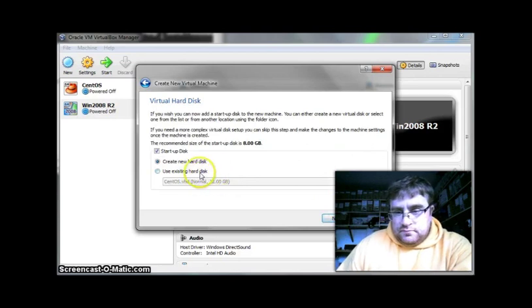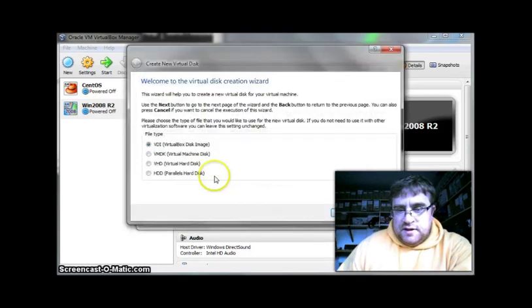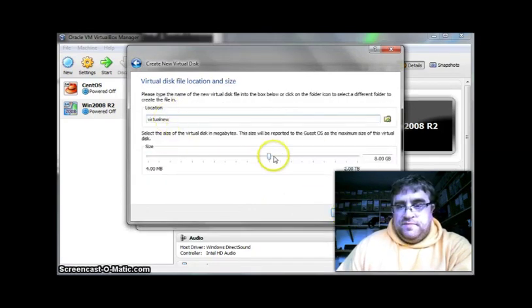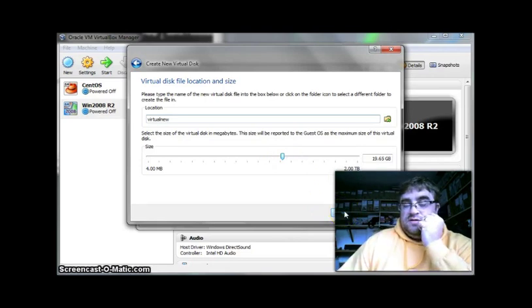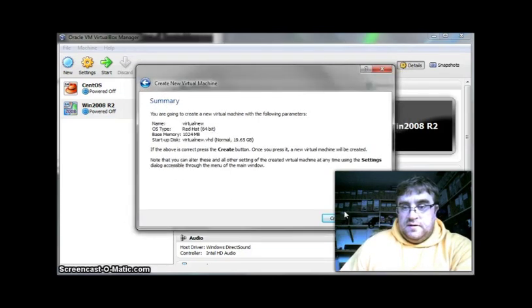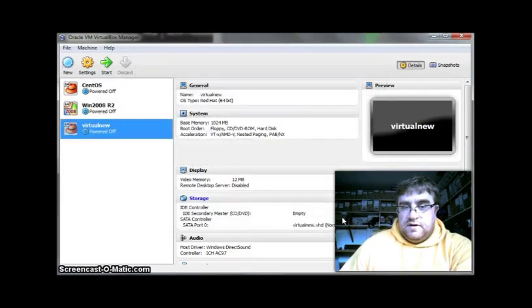I'm just going to create a new hard disk. I'm going to make it a VHD file, and I'm going to make it dynamic. All that means is that the disk will not use the space unless it needs it, but it will think it has it. I'm going to give it 20, I don't know, 20 gig, whatever that is. Just a bit of space. It won't use it unless it needs it. And I'm going to create the box.